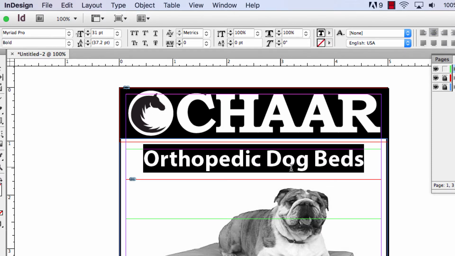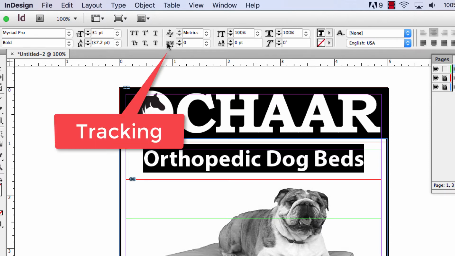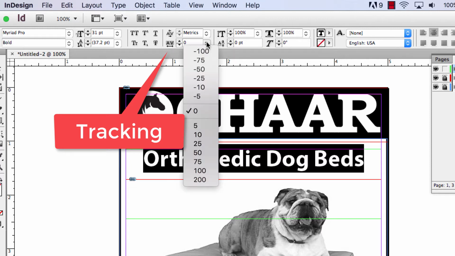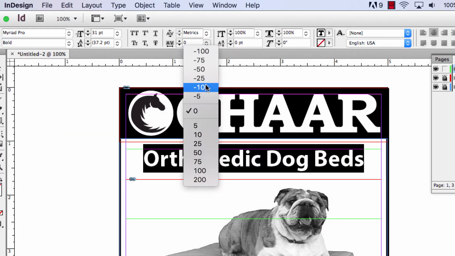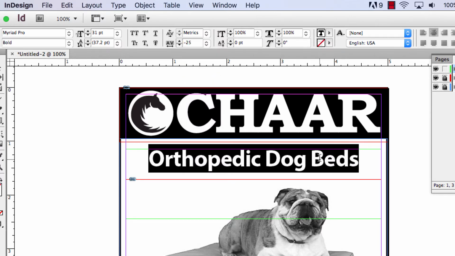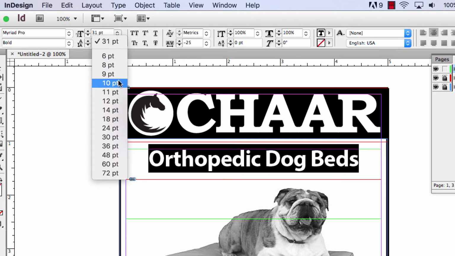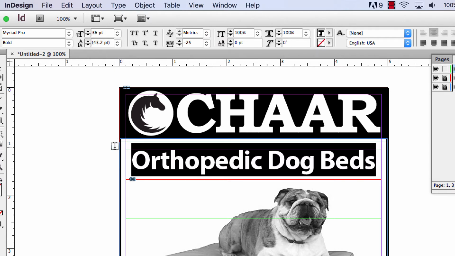And I might tighten the tracking a little. We talked about kerning and tracking. Kerning is between pairs. Tracking is all the letters. That's right here. This is tracking. And I might go up here and make it a minus, I don't know, maybe a minus 25. Why? Because it's a headline. And headlines, your eyes need to put it all together. So when the letters go together like that, it's easier for your eyes to take in. So I'll track it together, and plus that also gives me the ability to make it a little bit bigger. So I'll maybe go 36 on here and see how that looks.